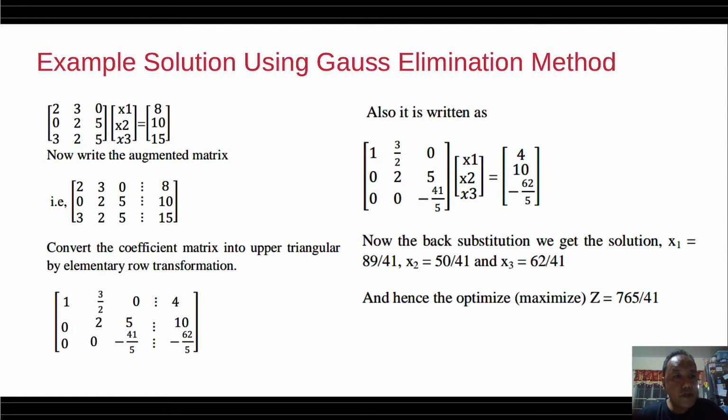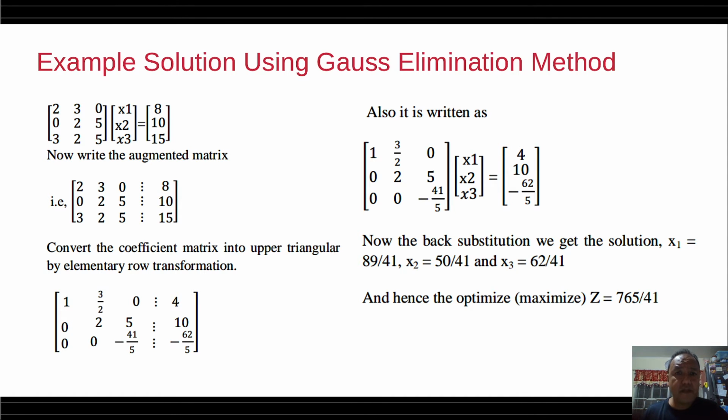We have a sample solution using the Gauss elimination method. Here in the upper left corner, you'll see the 3x3 matrix, which consists of variables x1, x2, and x3, all equivalent to 8, 10, and 15 respectively. Now, if you could see, the entire transformation per row is very similar to the one that we are using. So here you could see that there are 1 and 2 iterations. From there, nakukuha na natin yung sagot and the solution. If you could see, we have x1 is equivalent to 89 over 41, x2 is 50 over 41, and x3 is equivalent to 62 over 41.